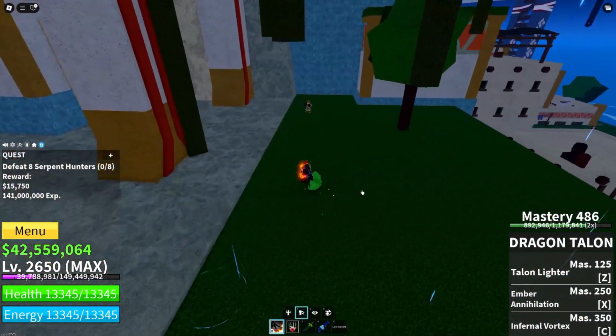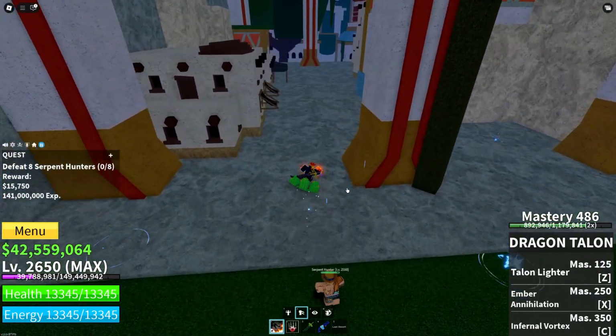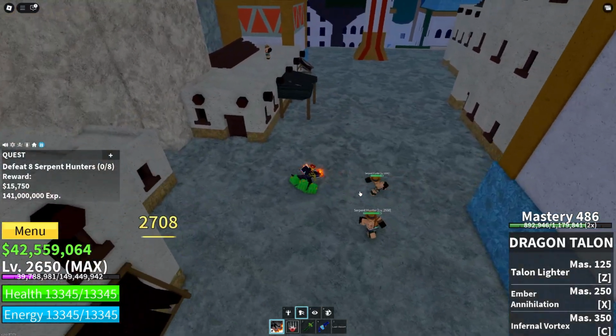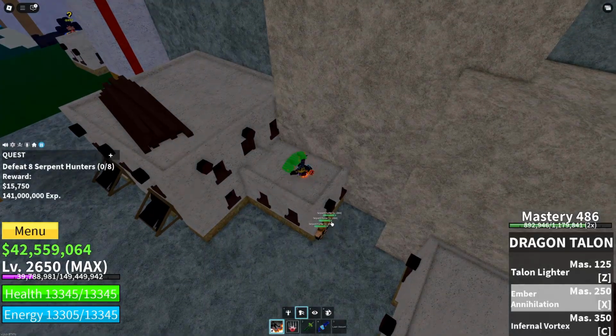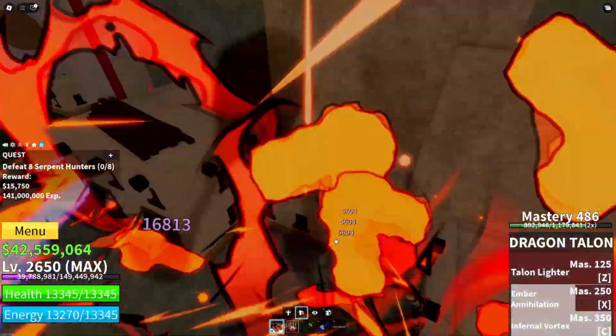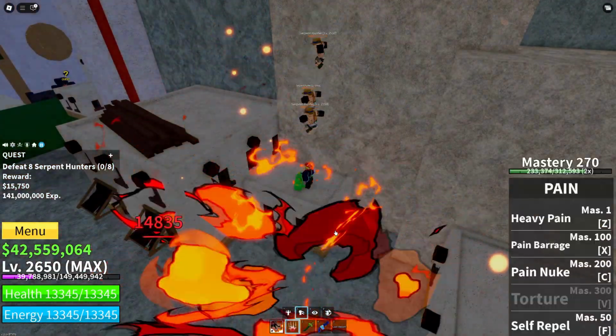Respawn. There we go. I need to get more mastery for my pain fruit because I really want to see what the last attack and ability for the pain fruit is like. I don't even care if it does a lot of damage, as long as it looks cool. But if I had to judge this fruit, or assume how the attack and ability is going to be, it's probably going to be pretty basic, because this fruit overall is pretty basic so far, all the attacks and abilities.